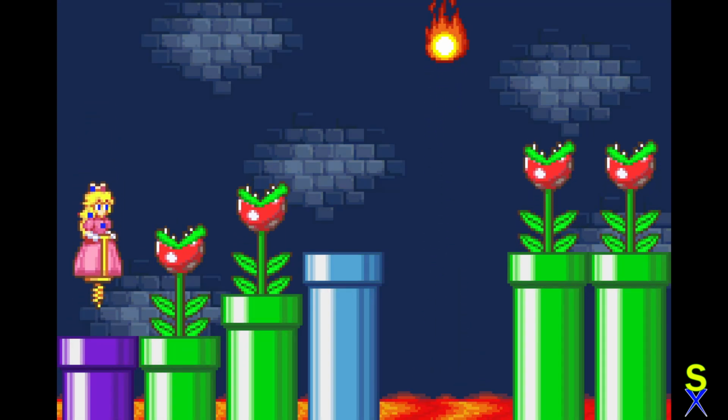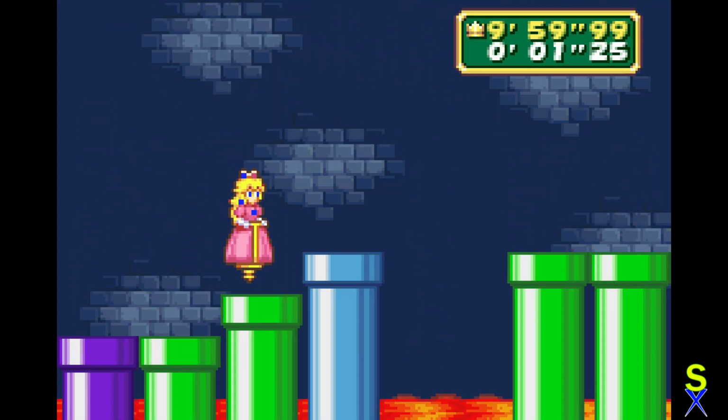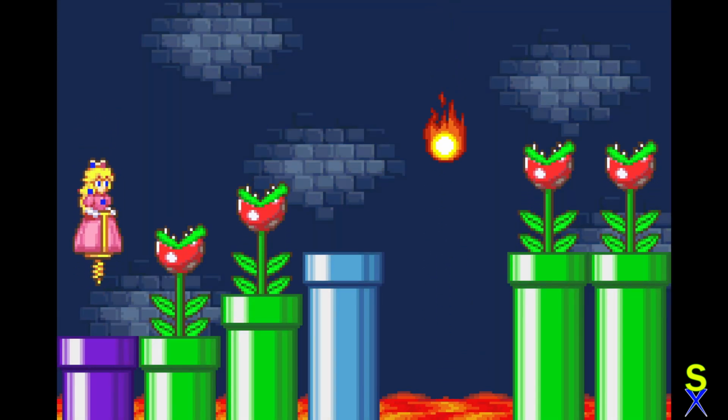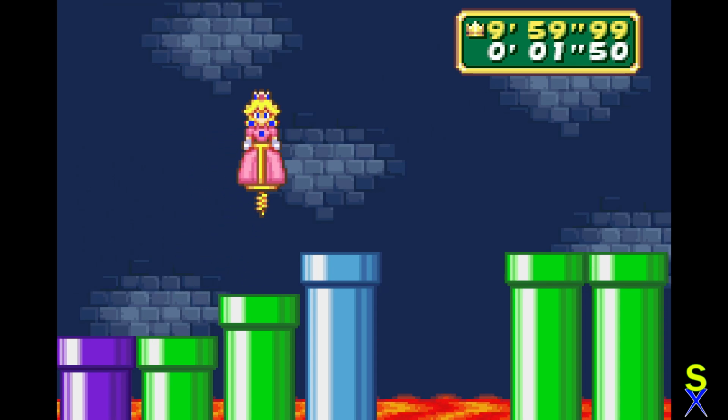Pogo a Go-Go is my least favorite minigame here. It's just way too tricky. We need to pogo to the goal under a time limit while watching out for rising piranha plants or fireballs. Trying to time the A button right to get a super bounce is just very tricky, and the obstacles can be very hard and unpredictable at times, so not a fan of it.